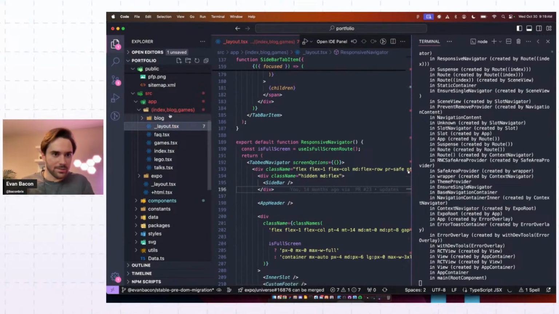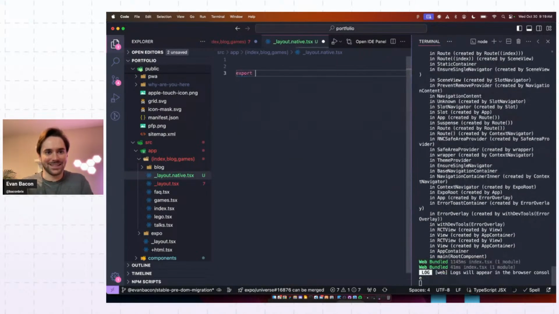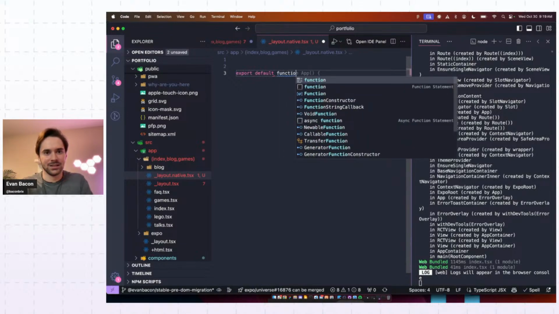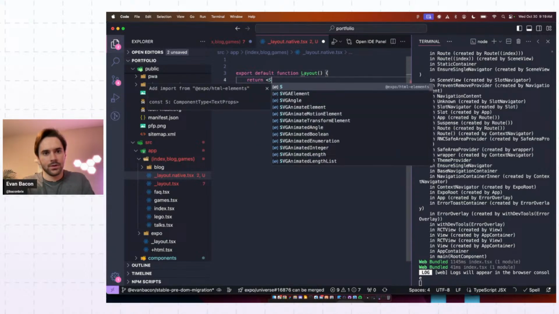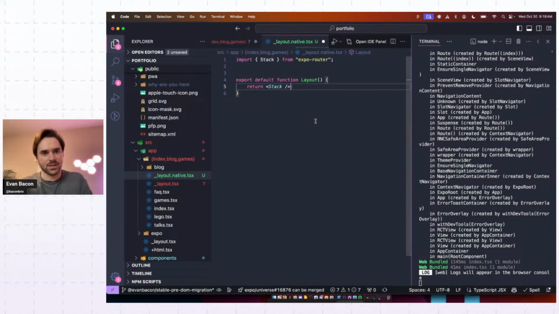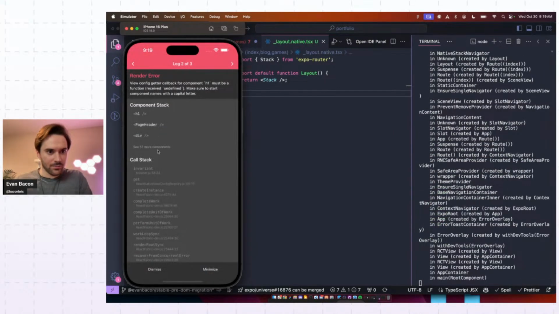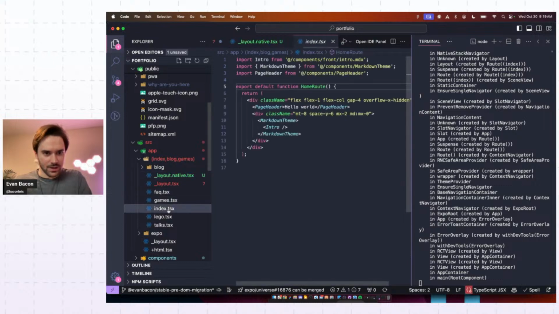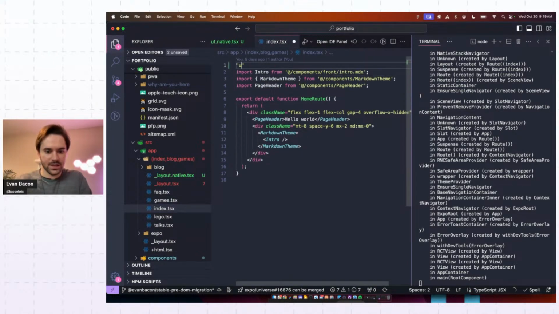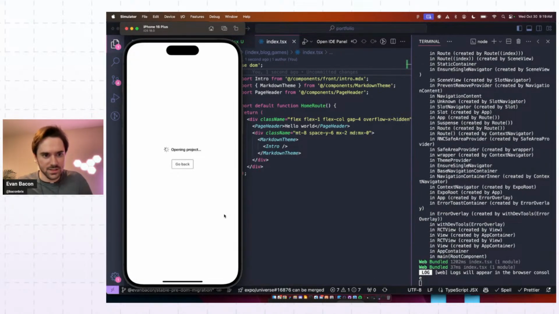But we can also just come in here and do _layout.native.tsx. And now we can add something like, let's just add a stack layout for now. Pull in our stack from Expo router, render that. Now, if we reload this, all right, we've moved it up a little bit. Okay, so now we see on our home route, we have div, page header, h1. So that's going to be the first route that we render, right? Our index route. Again, more web code. So let's come in here, use DOM, give that a try, reload this bad boy, and see what we got.